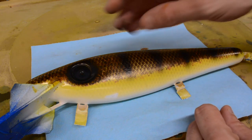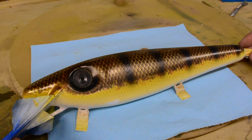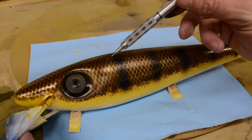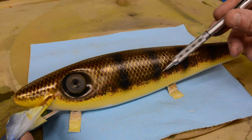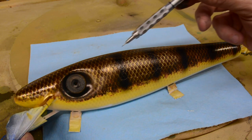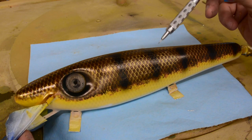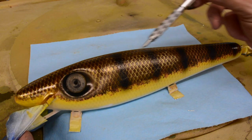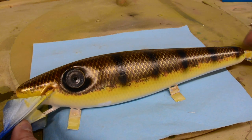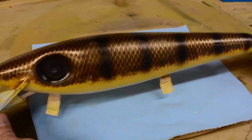And I put it on the bait and it stuck to the bait and took all of the paint with it. So what you're looking at right here, it took paint from here all the way over here. So this whole area right here was just white. I pulled all of the paint off of it. So I basically went back to step one and just in this section painted scales. Put the bars back on and blended it back in, and I'm actually really happy that it turned out okay.